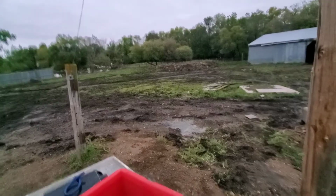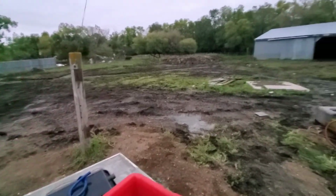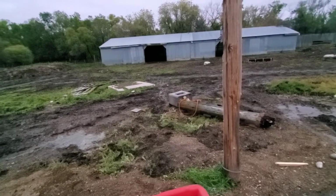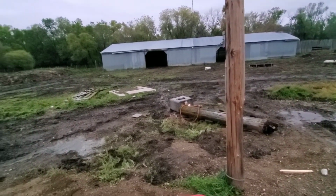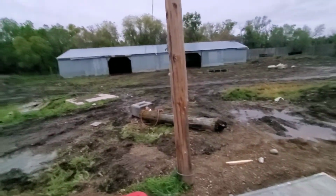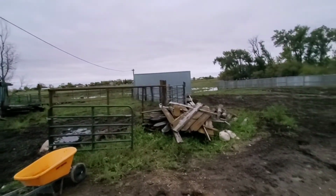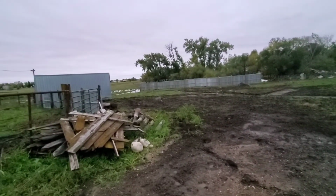But I was hoping to start digging holes and setting posts this weekend. Not sure if it's going to happen. It's supposed to start raining tomorrow night about 10 o'clock. It's supposed to rain all night and then all day Saturday. So we don't need that. We're already close to 10 inches of rain in the last 2.5, 3 weeks here, which is plenty. We didn't need that much. But I guess we'll take the moisture.